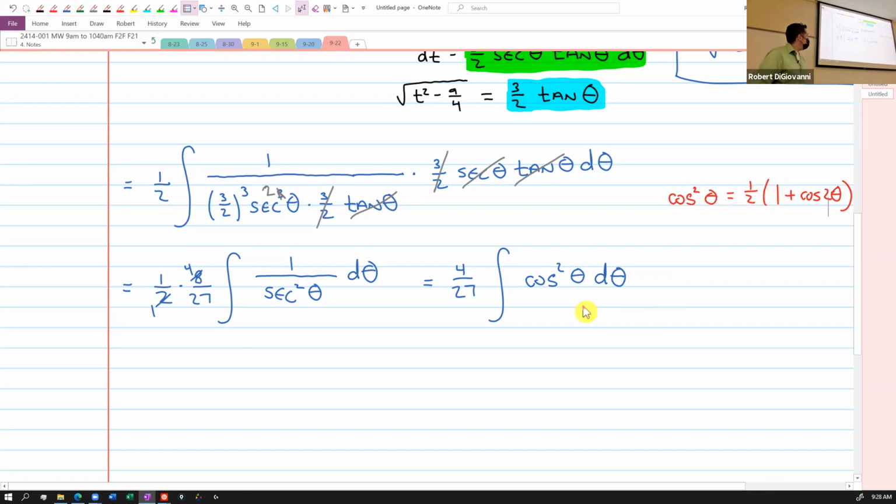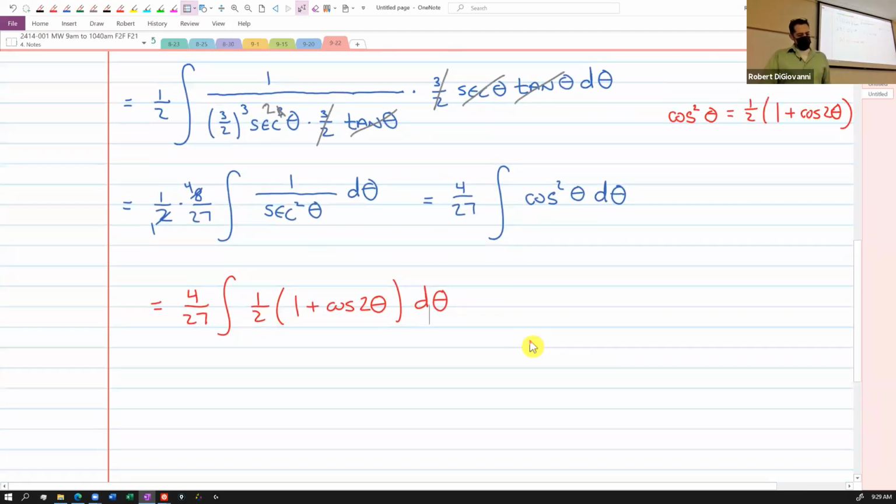So I'm going to just use that and rewrite this in here. So now we have a new integral. It's 4 over 27 integral, the 1/2 here, and then I have 1 plus cosine 2 theta d theta. I should have pulled that 1/2 out. Maybe I will. I'll pull it out now. And when I pull the half out, it's going to reduce with the 4. It'll become a 2 over 27 integral 1 plus cosine 2 theta d theta. Y'all good? Y'all feeling good? Having fun?